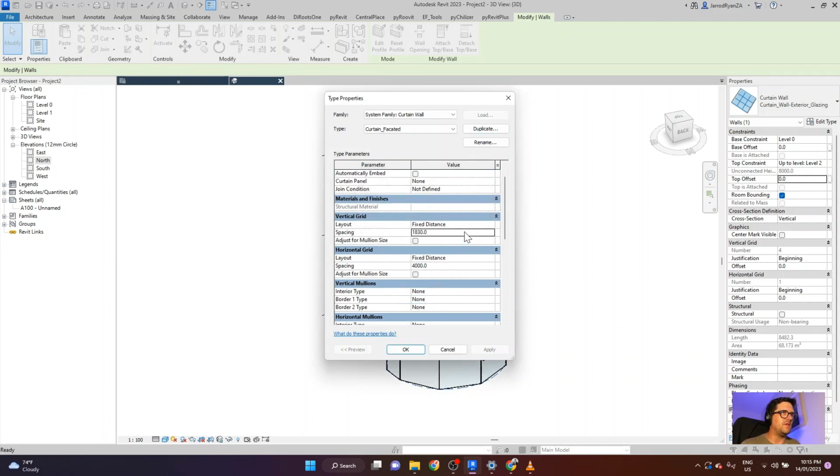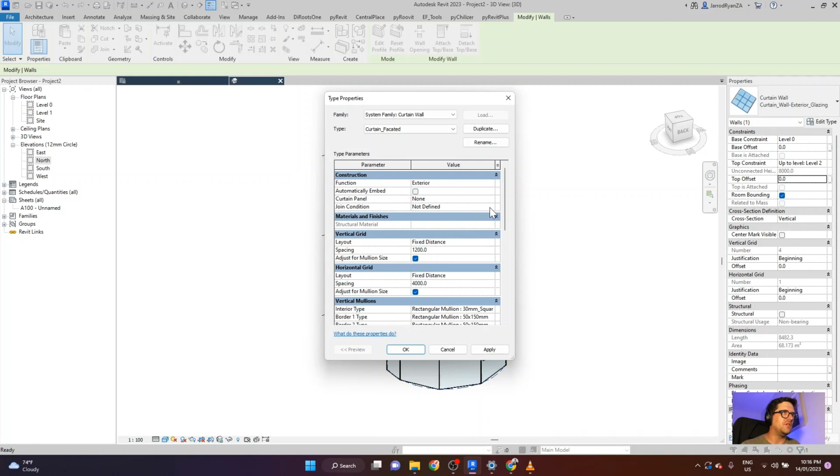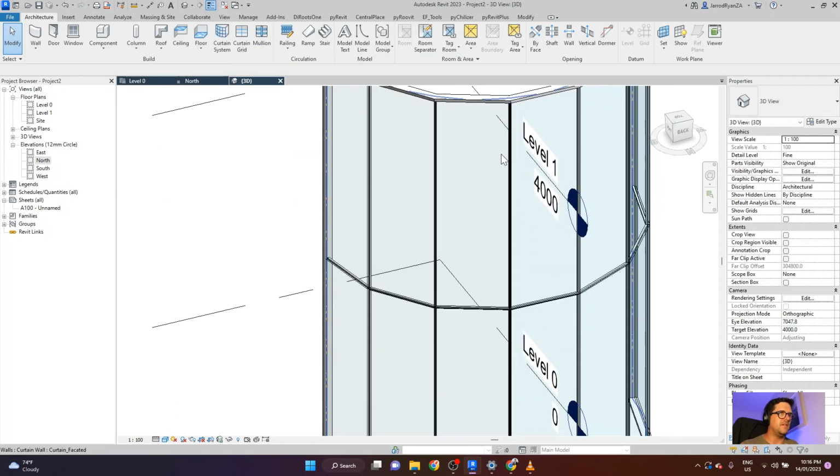Alrighty, so first things first, I'll make that a bit smaller, 1200, just for mullion size. I'm going to say yes to that, and then I'm going to put an interior border at the square, and I'm going to make exterior border of 150, same. Just going to copy the same for the other portion. And this is just going to help accentuate what's going on here. And then I am going to change joint condition to border and horizontal grid continuous. Alrighty. Bang. You can see how faceted that is.